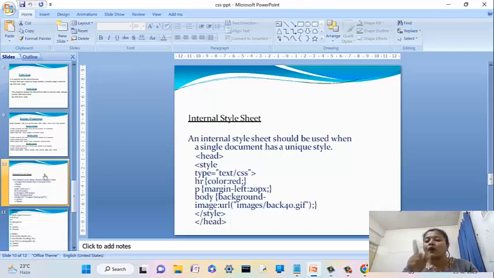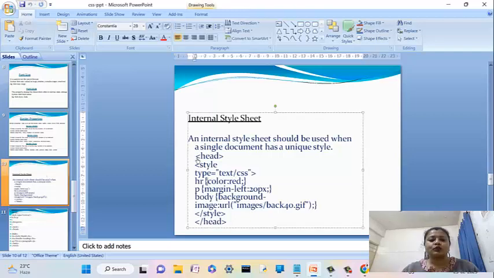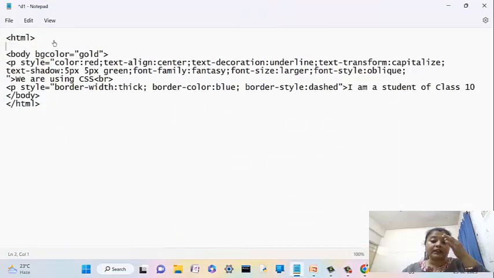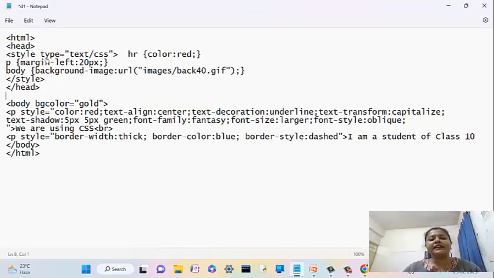So what I will do is copy paste this thing and come here. Where do you have to write? In the head section, between head and slash head, style and slash style, you have to give the internal style. Now see how.